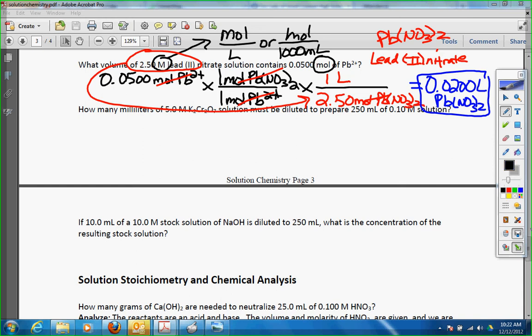We'll start back in black. Alright, how many milliliters of a 5.0 molar potassium dichromate solution must be diluted to prepare 250 mL of a 0.10 molar solution? Alright, so we're diluting. What do we have here? What do we call this right here? What's the term for that? Not an M1. I need a term for the whole thing. Yes, what's the name of that 5.0 molar? If I was to go in the back and pull out this jug of stuff that was highly concentrated and I diluted it down so you could use it, what do I call that? Stock solution. The stock solution.